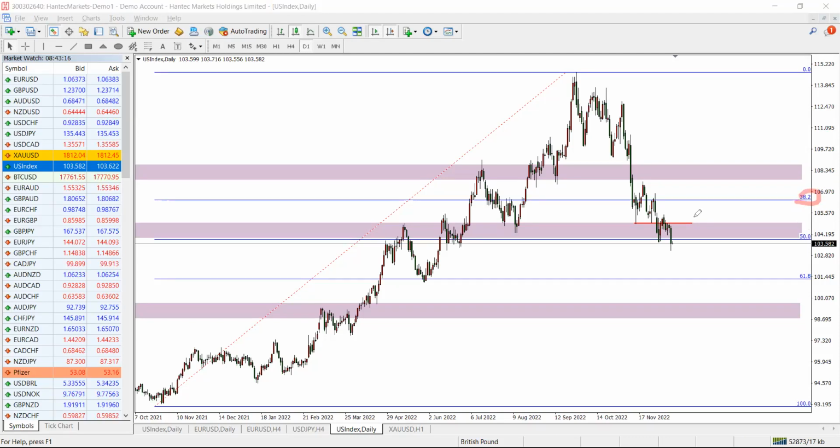And then we had the 50 level, which is this over here, confluence, but no trigger, and it seems to be failing. Now, if you look very well, the 61.8, which is equally very key, it matches with this area here that you can call a demand zone. So price might as well be heading down to this place, right? Don't take my word for it. This is just my own analysis.